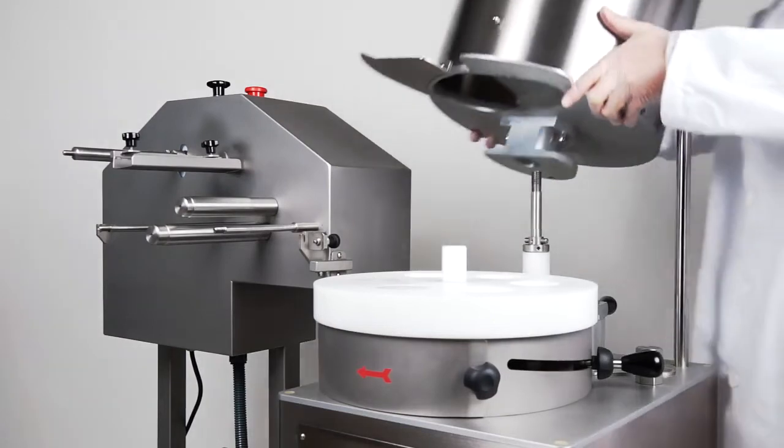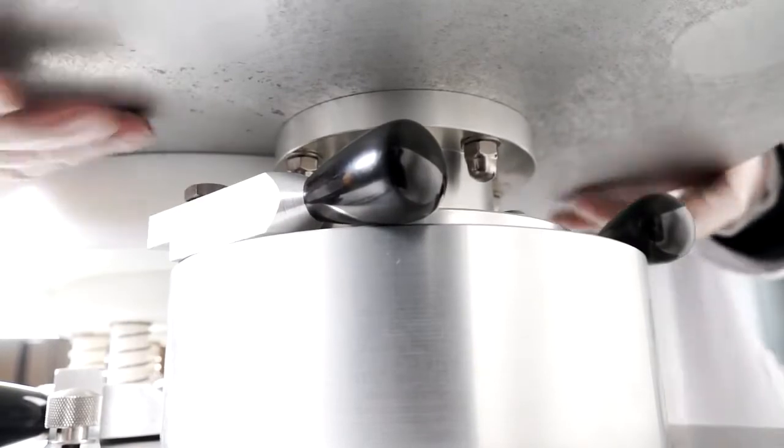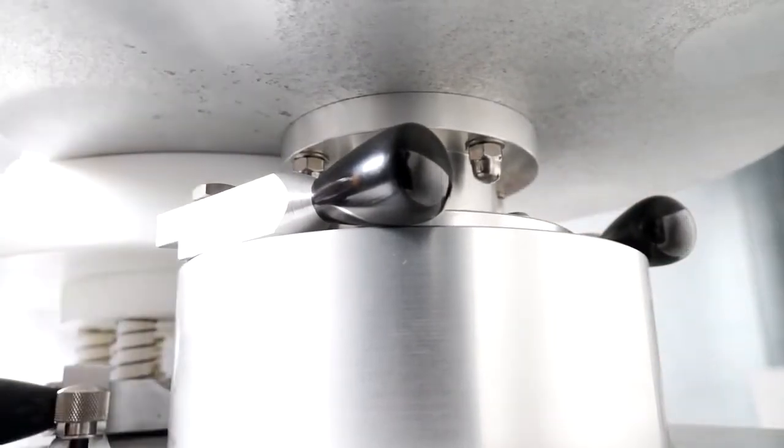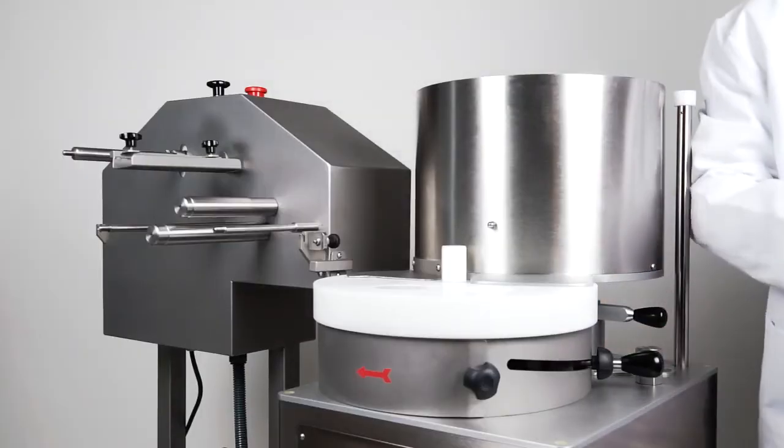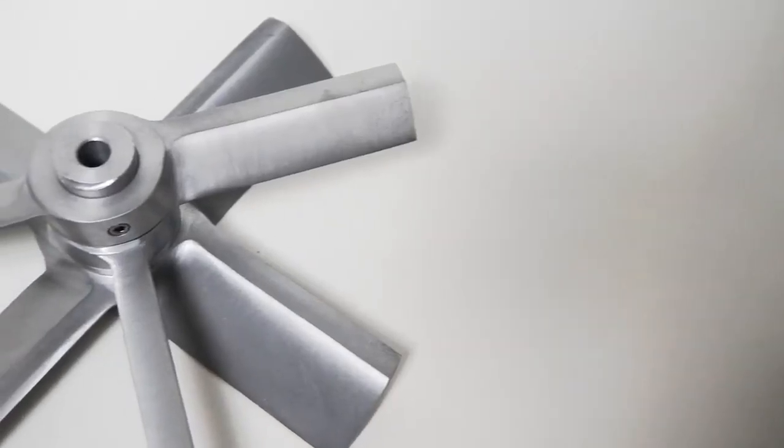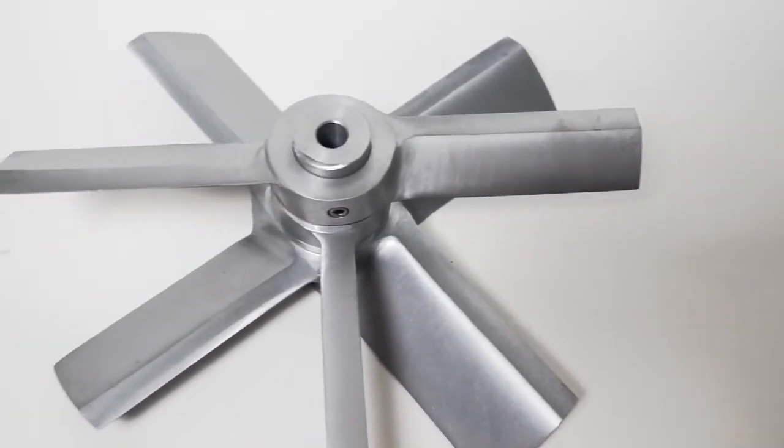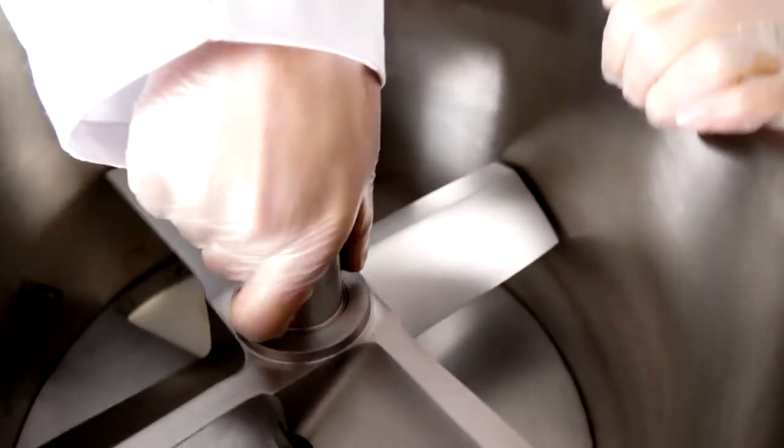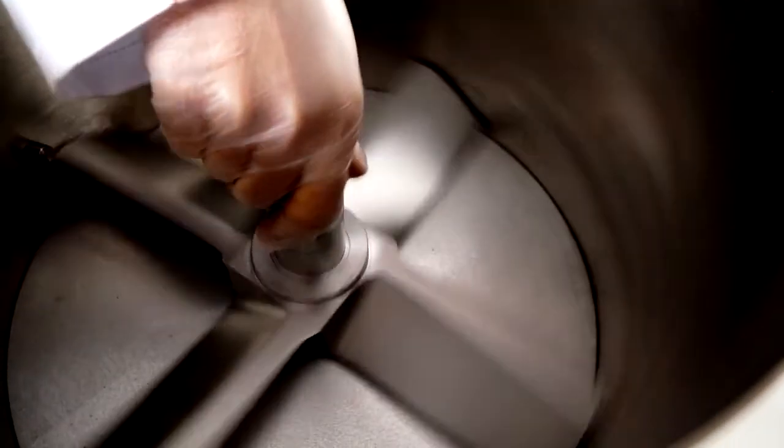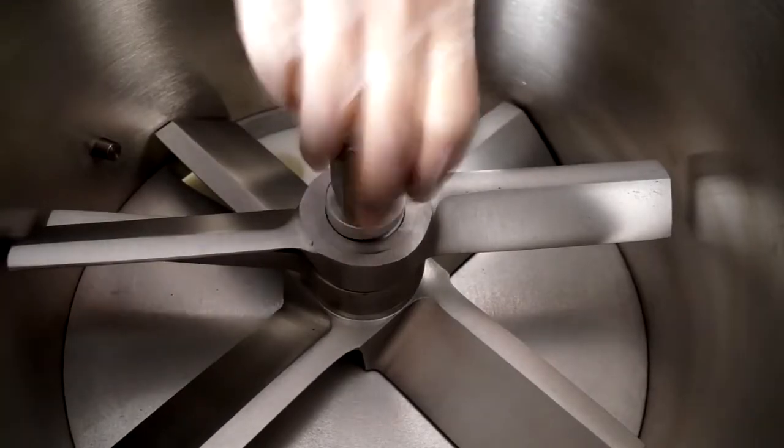The tank is then assembled taking care that the side retaining levers are placed parallel to the dispenser plate and mounting them by giving them a quarter turn overlapping the tank base. The interior blades are placed on the central shaft of the tank lining up the slot on the forearm blade with those of the feed shaft and positioning them correctly. The assembly is secured and fixed with the nut.